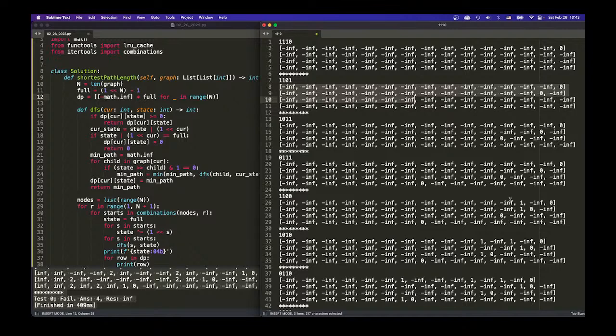So now I say I'm at this position, which has not been visited before. So I turn this into 1. Okay, so I have 0. Which means, in this state, if I start from here, it'll take me 1 path to visit the rest.